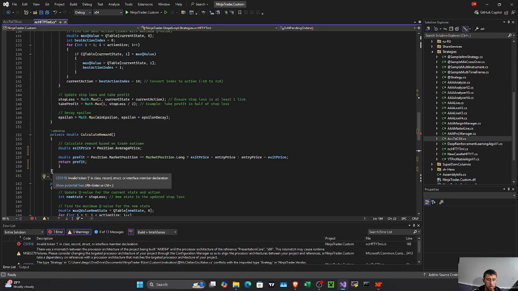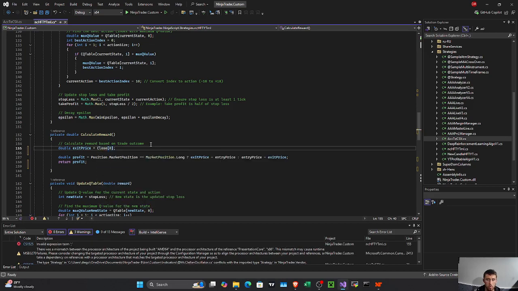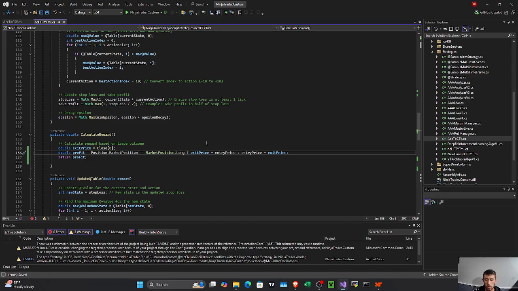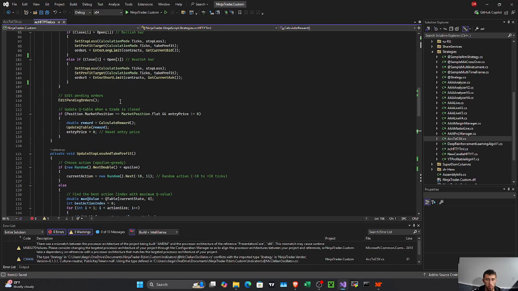So it's assuming a position just closed. So exit price is actually the most recent bar price because that's what it closed at. So it should be within 1 or 2 ticks. Yeah, and that should do it. Let's compile. But just from going through this, those were the main errors I found.